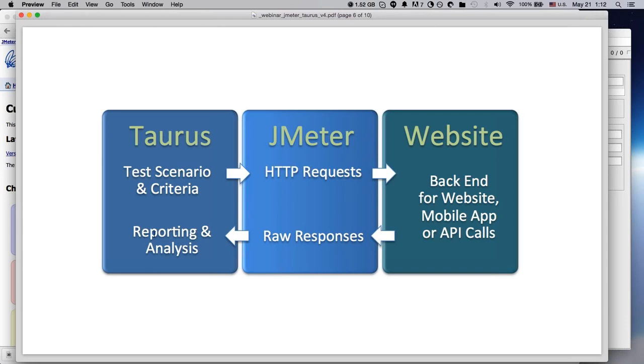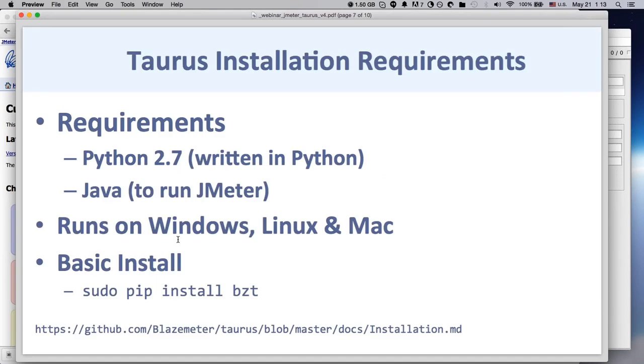And then what Taurus does is it reads in that data and provides all of the cool reporting and analysis. And reporting and analysis is not just a question of things like performance of response times and latency, but also you can set up thresholds and criteria like that. So you can have your test, for instance, pass-fail criteria based on response times, and all that's within Taurus. So that's the way it works. Taurus executes JMeter, JMeter makes a request, those requests are accepted back by JMeter. JMeter then saves those raw responses in a JTL file, and then those JTL files are read into Taurus. Taurus will do its own analysis, and if you're using a third party, such as BlazeMeter, for part of the reporting, it will also send that data into BlazeMeter.